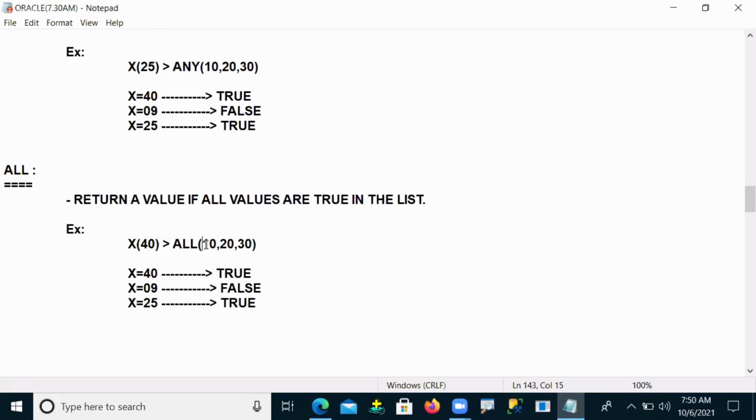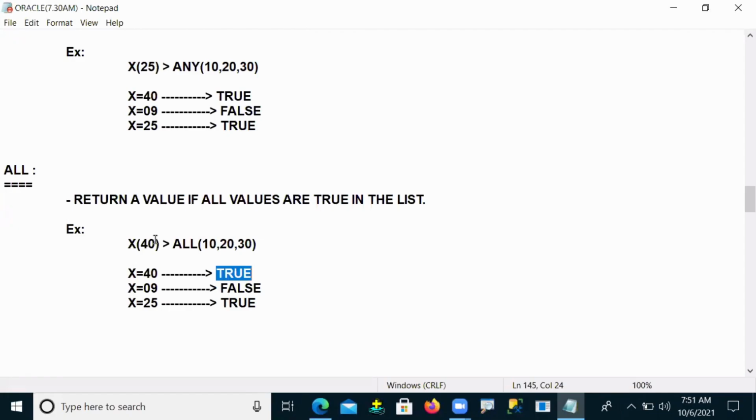That means every value is satisfied, so all values in the list are true. Yes. So the all operator also says that if all values are true in the list, then only it returns a value.